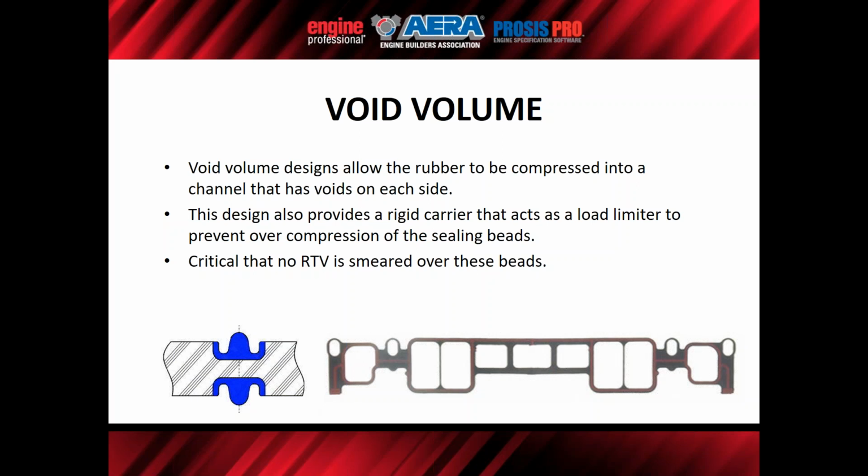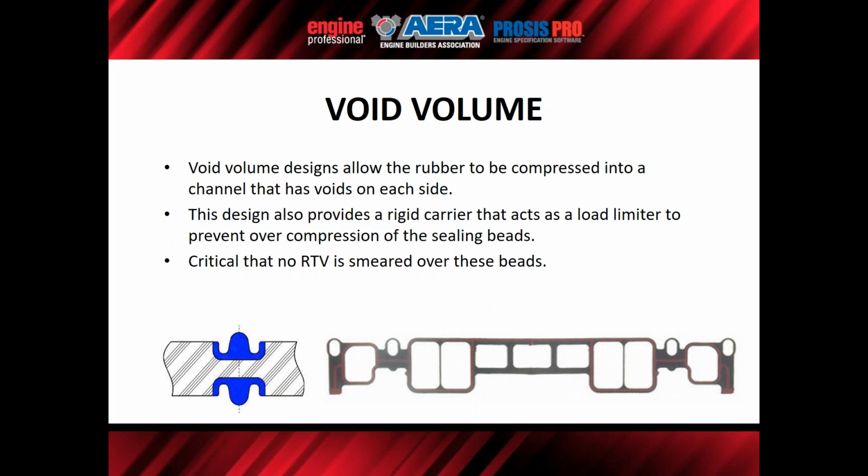So again, the plastic acts like a load stop. So you clamp it up, you've got the right amount of compression on the rubber, you've got the positive load limiter in there, so torque loss is minimal. The issue we have with these is you're not supposed to put RTV on these. These are also installed dry.